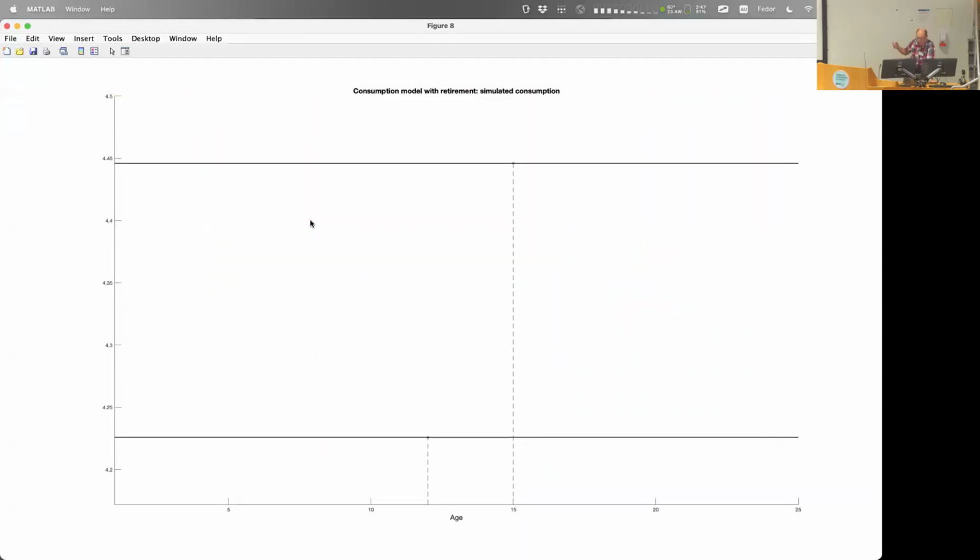Now it takes a little longer to solve DC-EGM, right? Because of all these secondary kinks. But that's the answer. So this is a simulation of a consumption path, starting with two different values. When you start with one point, it's a little bit of a cheating, I guess, because the scale of the y-axis will adjust and make it not look so nice. But in general, we get really flat consumption profiles in the simulation, even though people retire at different times, here on these dashed lines.